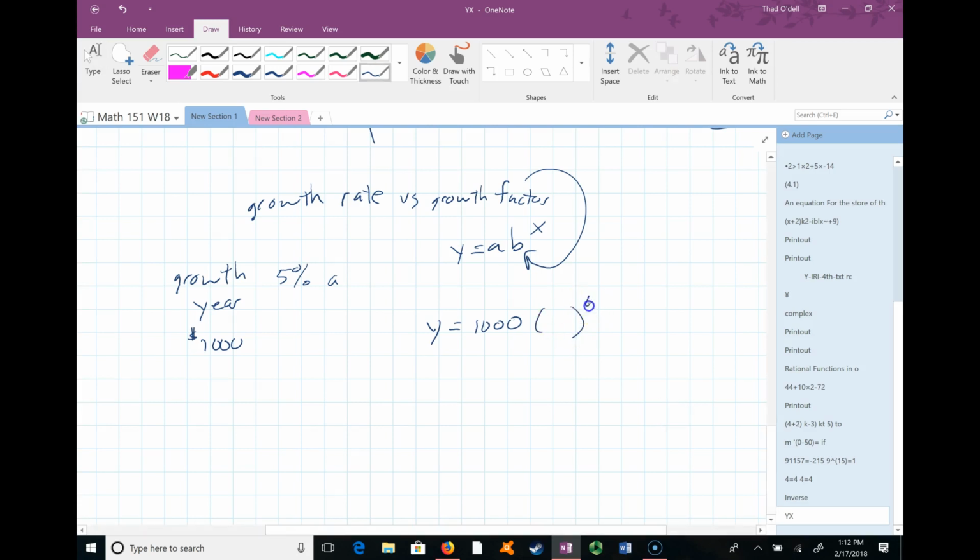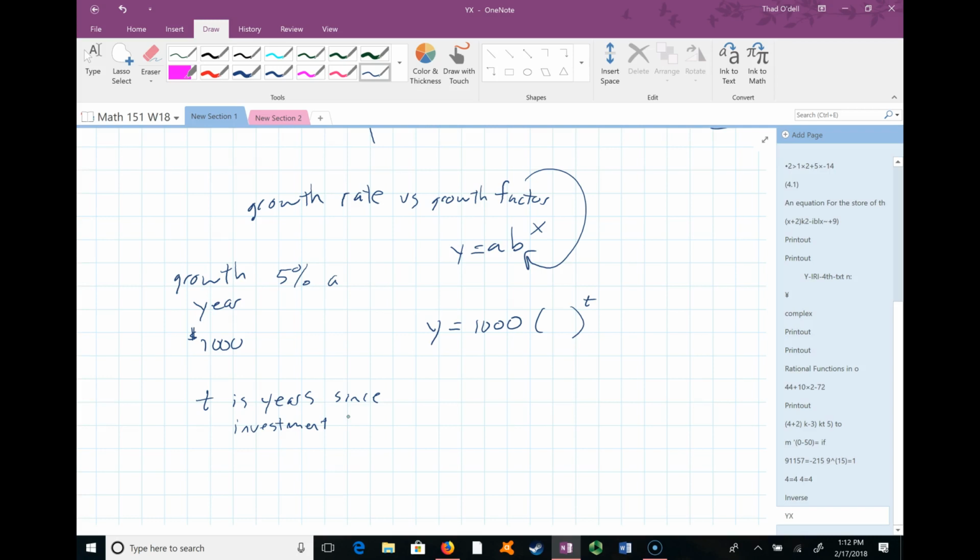So we're going to put a little t up here, and we'll say t is years since investment. So since I invested $1,000, t is measured in the number of years because it's growing 5% a year. If we said it's growing some percentage per month, then we'd want to measure t in months. Okay, so y equals 1,000 times something.